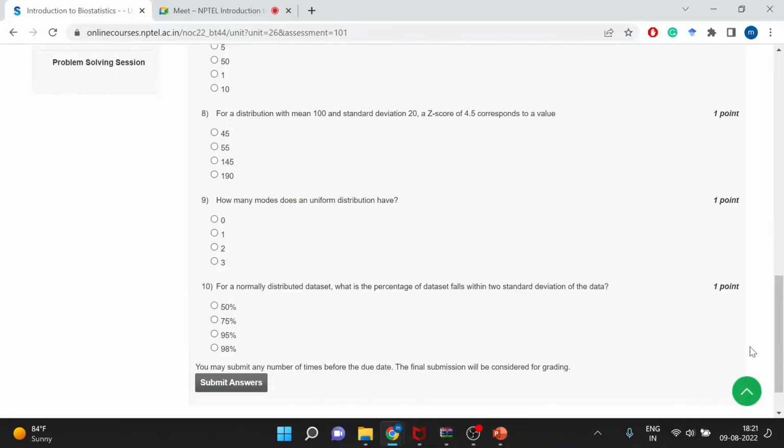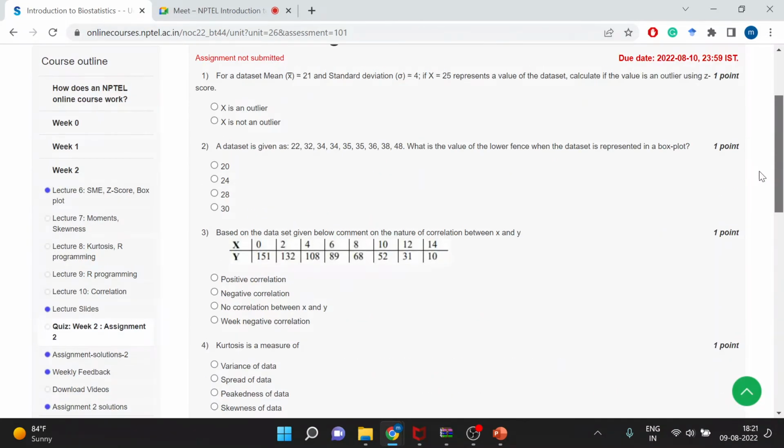Did anyone have problems with the explanation and would like to add or get something clarified? Anyone? Yeah, I just wanted to confirm the third answer, please. I didn't hear it quite well. Question 2, please. Just want to confirm if it's negative correlation. Yes, it's negative correlation because as x is increasing, y is decreasing. So yes, negative correlation.